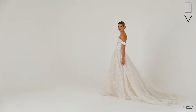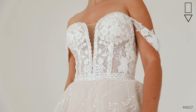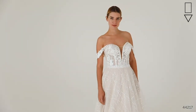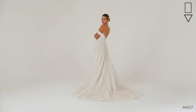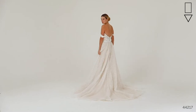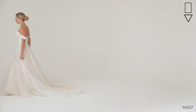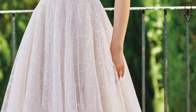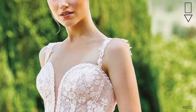Style 44217 is an on-trend sparkly ball gown with an embroidery trimmed sweetheart plunge bodice and delicate detachable lace straps. The natural waist is highlighted by the contemporary embroidered waistband and this gown has a dreamy geometric sequin skirt finished with a fun horsehair trim at the hem. This beautiful new design is also available with an L&D option. If you've got lovely broad shoulders then a delicate neckline like this will be really complimentary. The sparkly unusual fabric is a real statement maker for brides looking for something more unique, and is particularly eye-catching for a summer wedding.